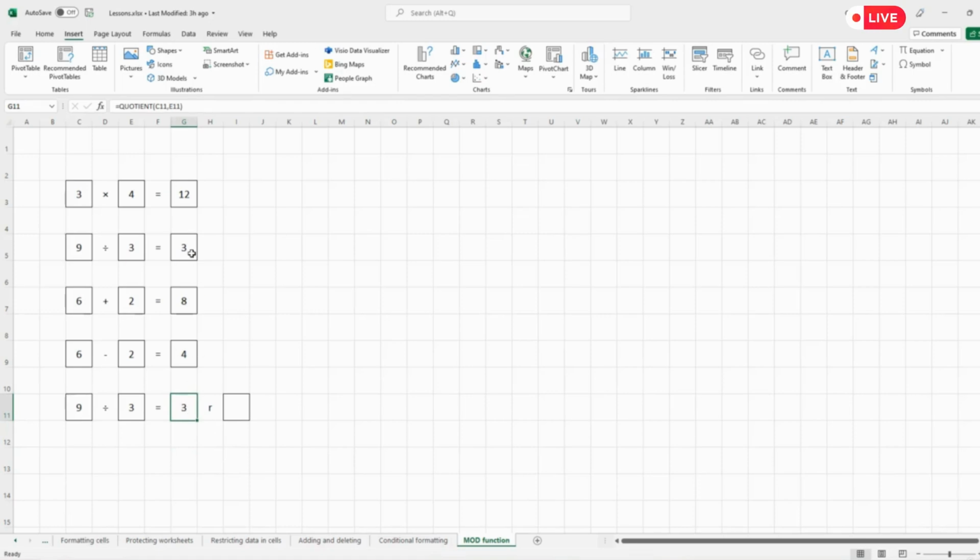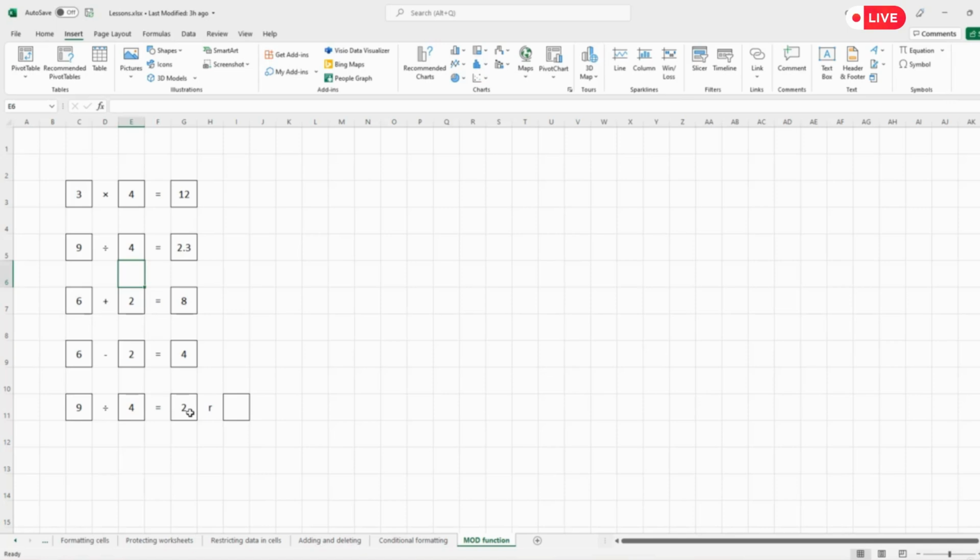But obviously I got 3 before. But let's remember, when I put 2 in, I got 4.5. So what if I put 2 in here? I just get 4. That's all I get. What if I put 4 in there? I get 2. Though if I check with 4 in here, I can see the 4 gives me 2.3. I just get the 2 part. So the quotient returns that part.